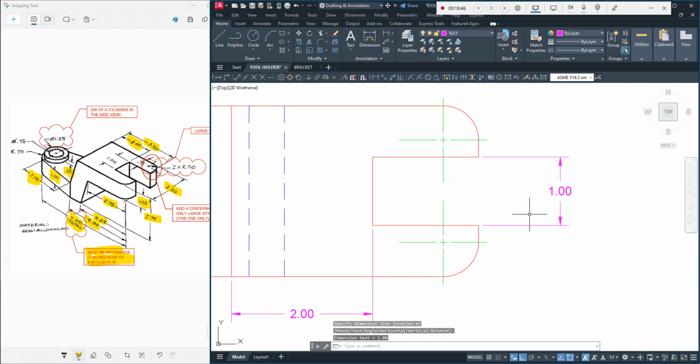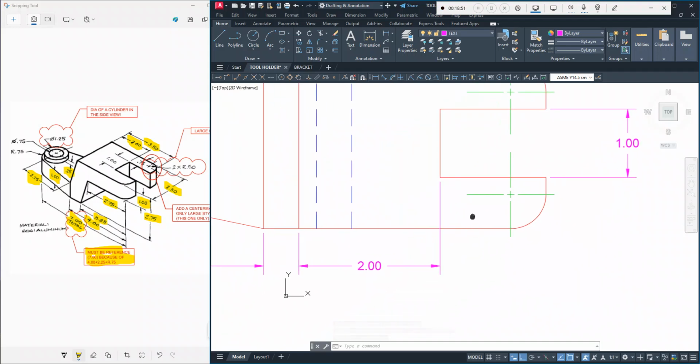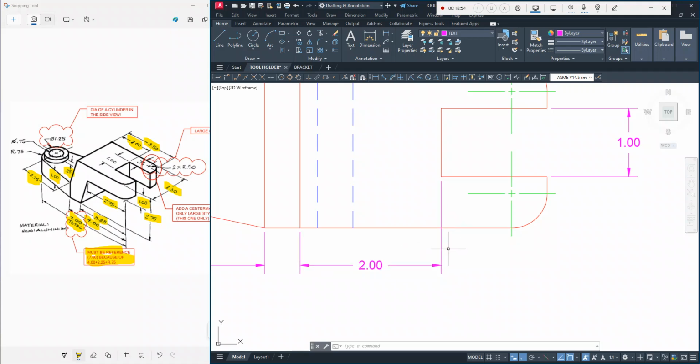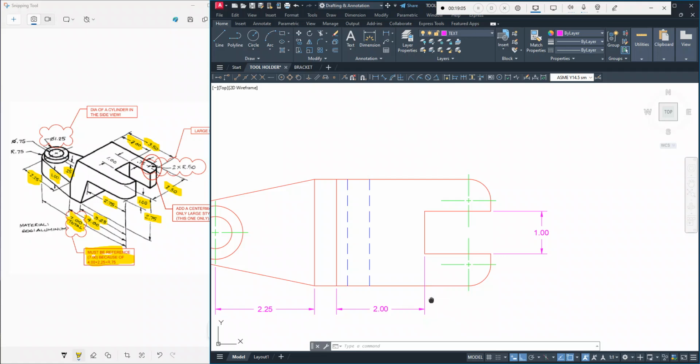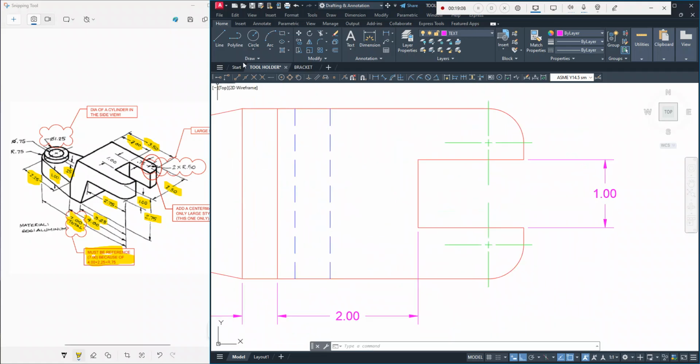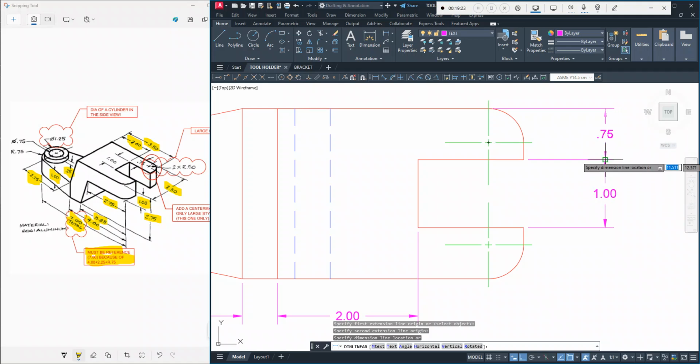Every once in a while, it can't be avoided. For example, here, this 2 right here actually has my extension line going onto the part to catch this edge. I still have a space right here, but I have this extension line over the part. It's just because there wasn't another option. So it's a do-it-when-you-can kind of thing. And if you can't, make it work. All right, so then we have 0.75 for this space right here. I'm going to make that line up. Come on, here we go. Highlight those.